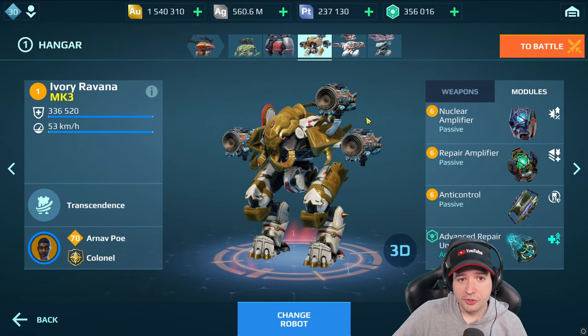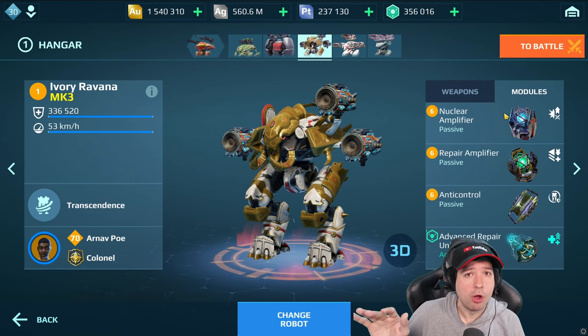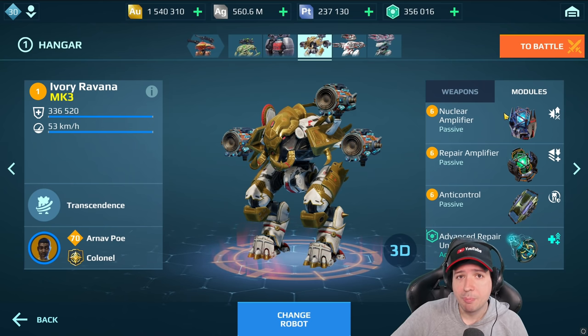In terms of modules, we utilize on every robot nuclear amplifier. There's no way around this. It's way too good for just occupying one slot. Has to be in there everywhere. Doesn't matter if tank or assassin, you want that in there, if possible. I'm giving you the optimum. You may not have all of that, but I'm giving you the best of the best.